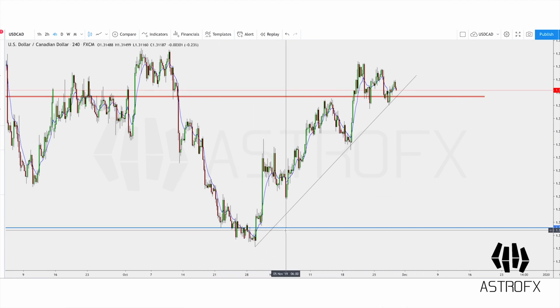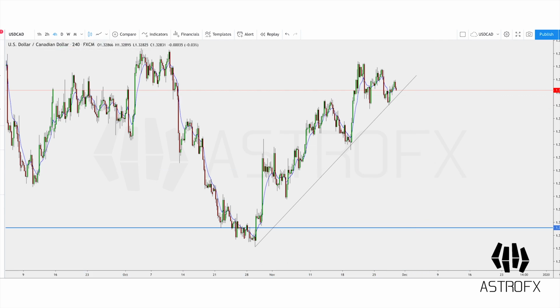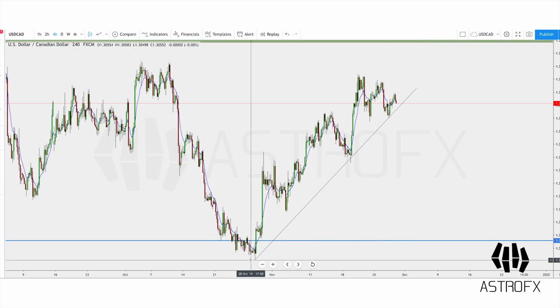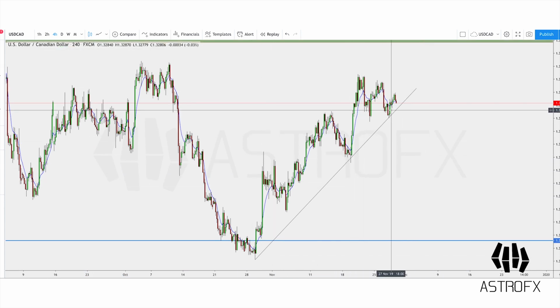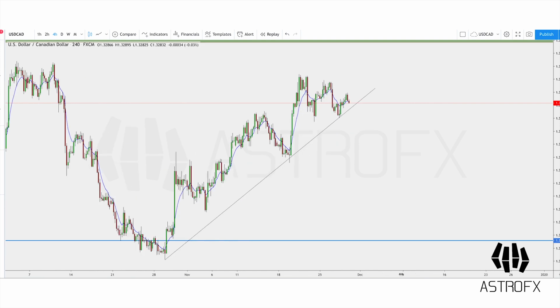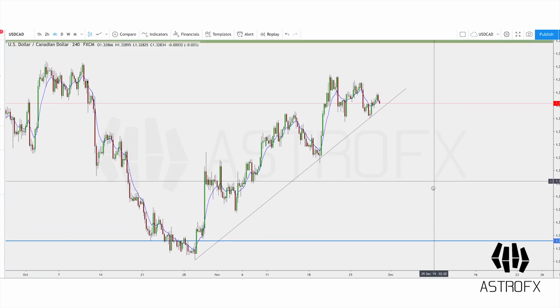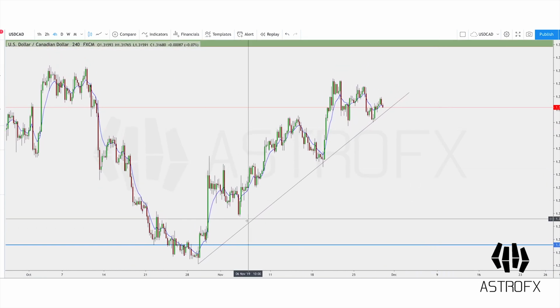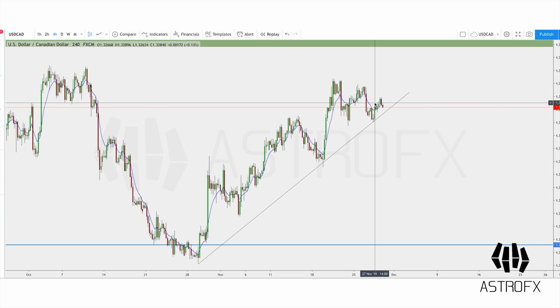So I've drawn a little bit of a support and resistance on, but I'll just get rid of it for this video. I'll leave this one on. But point number 1, point number 2, is point number 3 right now. So it's quite exciting to see what's going to happen next. So if the trend follows, what I'm going to try and do is point number 3 here. That could be a potential entry.